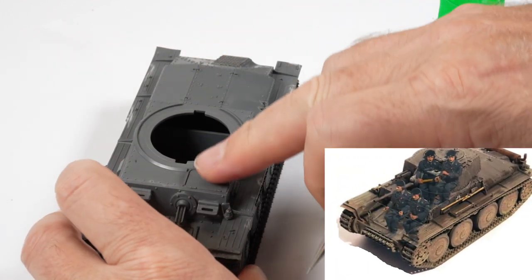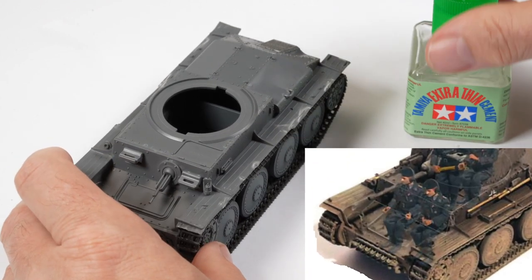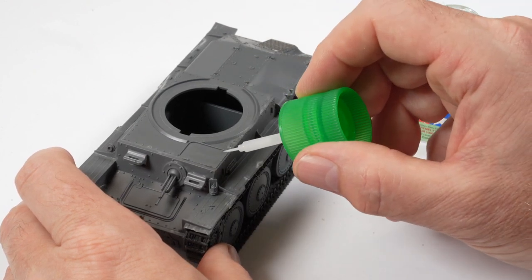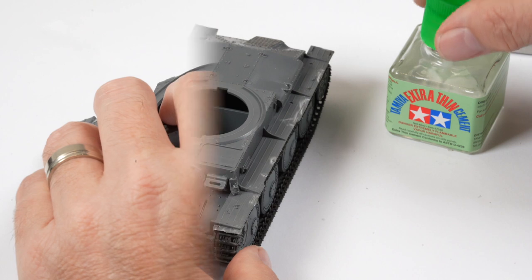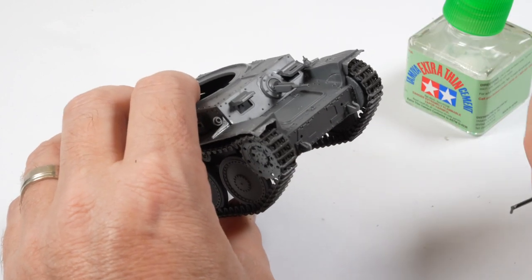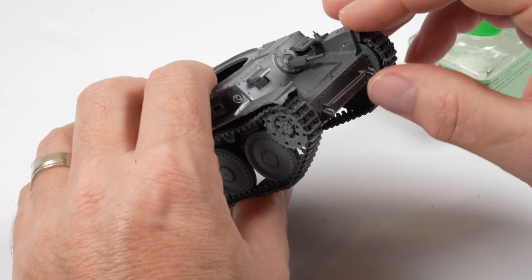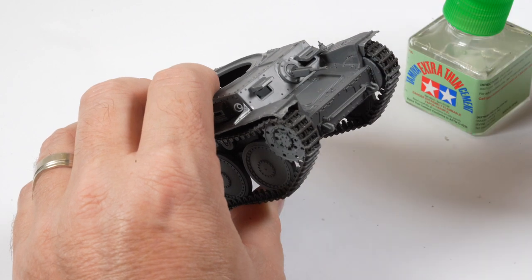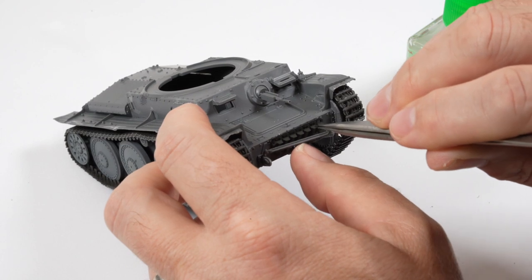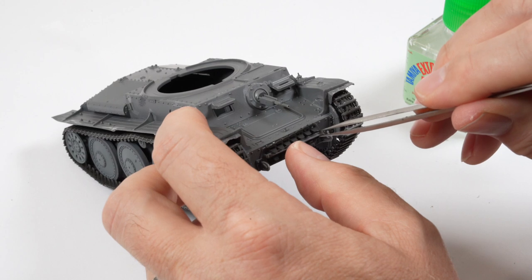And the hatch for the radio operator is now set in place. I find it odd the radio operator got a hatch of his own, but the poor old driver didn't. The tow hooks are now attached, and the bracket for the spare track lengths is attached. And of course, I'd pre-painted the spare tracks earlier, so it was just a matter of popping them in the piece and gluing it all together.